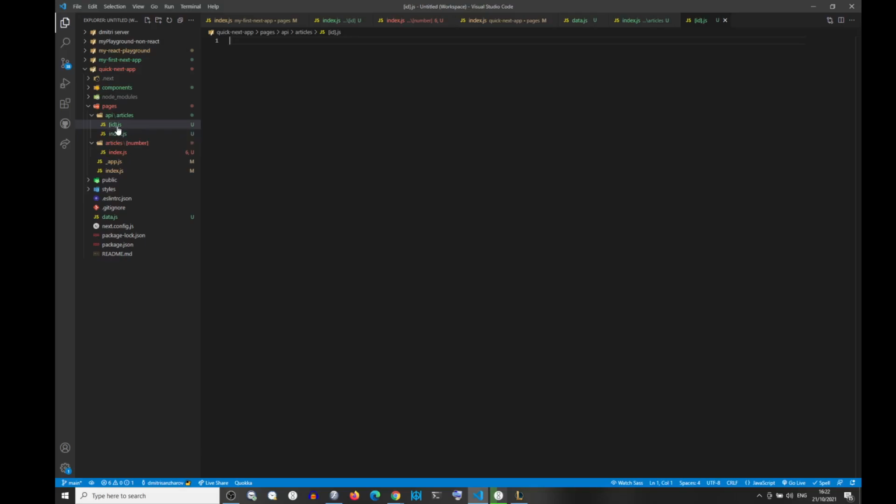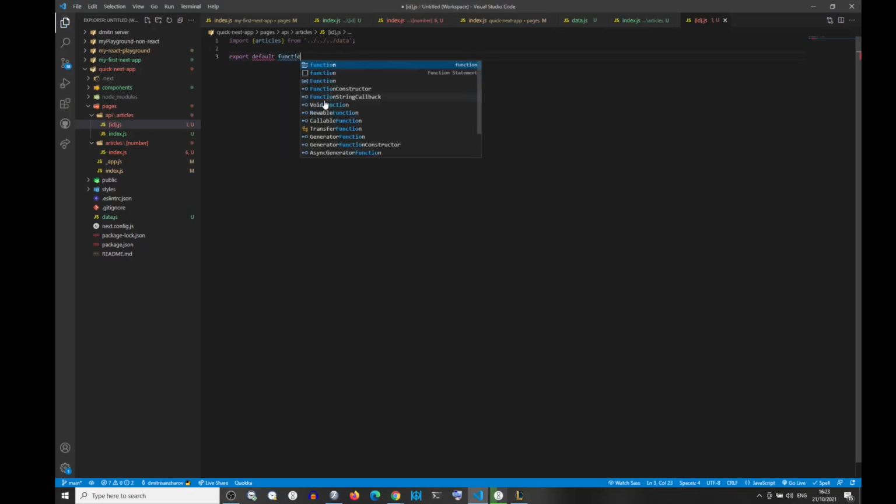The name of this file is going to change depending on the URL query, right? So we're gonna import this again. Export default function handler request response, right?